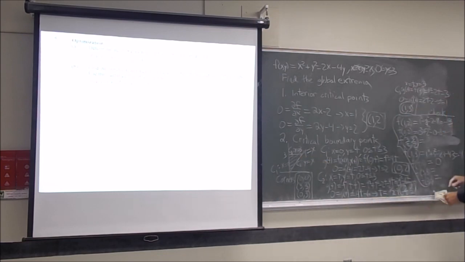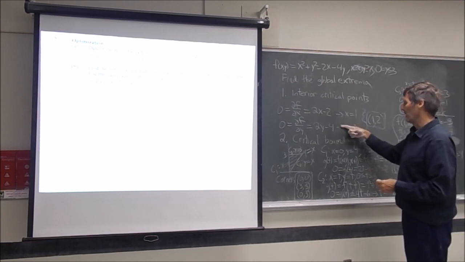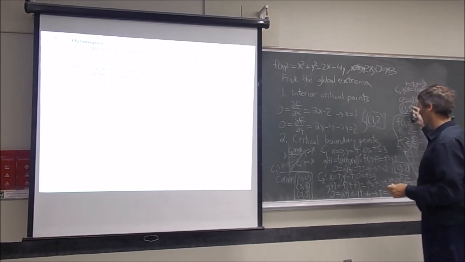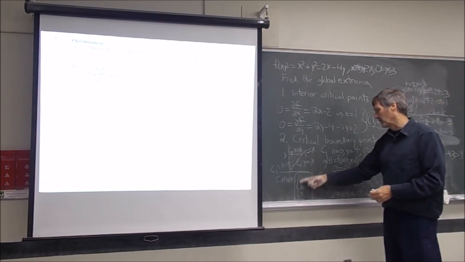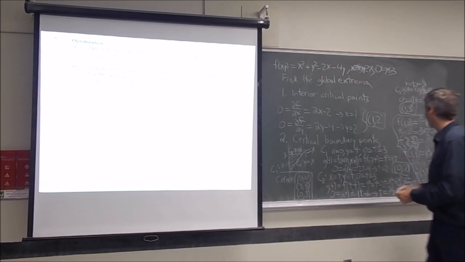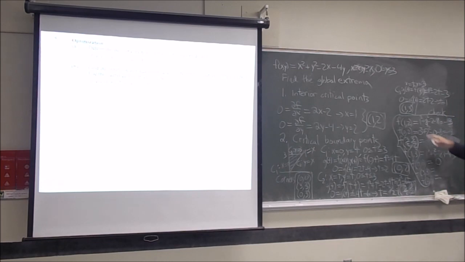We get one critical point interior to that boundary, (1, 3). So now we have to check the interior critical points of the plane region, (1, 2), the interior critical points along the boundary, (0, 2), (3/2, 0), and (1, 3). Then we have to check the endpoints of the boundary, (0, 0), (3, 3), and (0, 3). So we plug all those into the function.